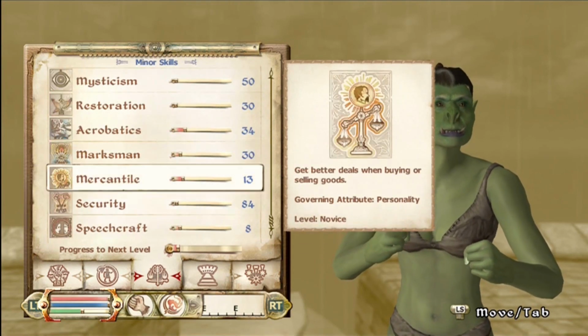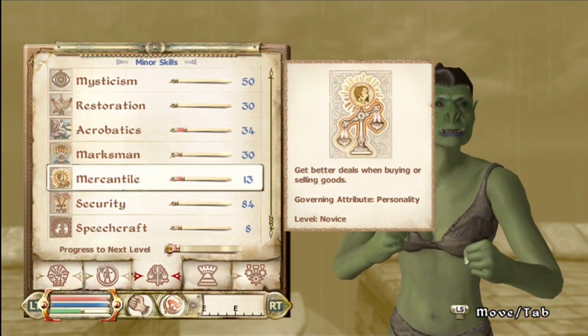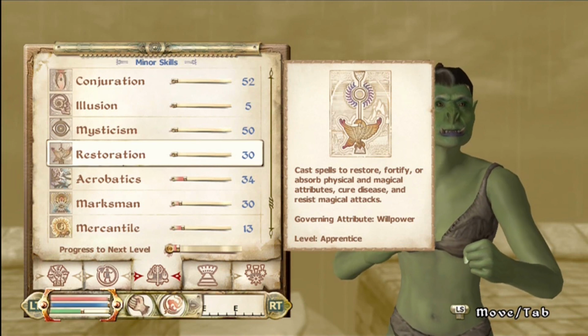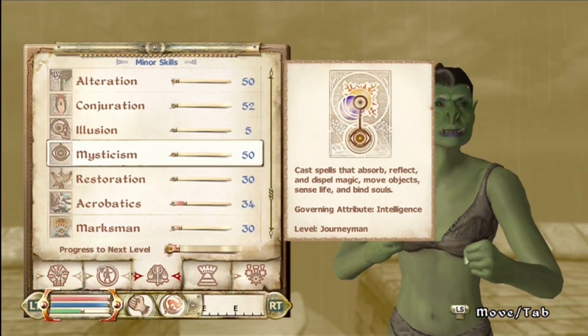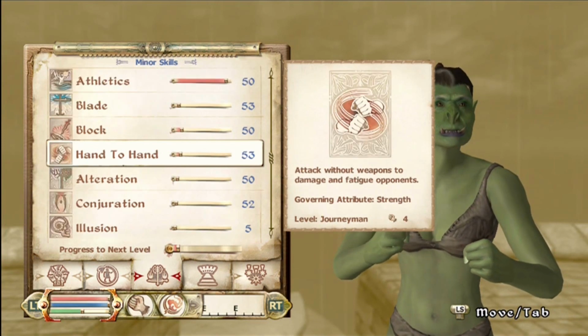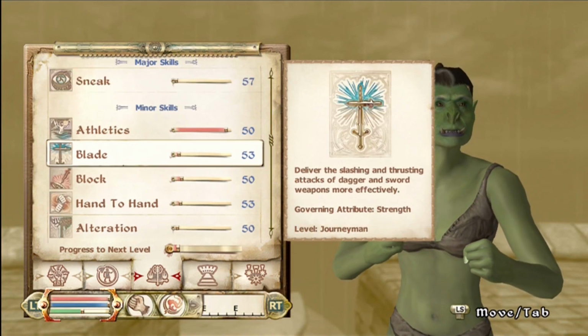And in fact, you come down here, it's Security. I'm level 84 in Security because it's difficult to train Agility, because the only skills associated with it are Marksman, Security, and Sneak. I didn't want to overlevel my Sneak because it was a major skill. You'll also notice that of those major Journeyman skills, Restoration is not one, and we got that one up to level 25, so I have some decent low-level healing spells. But Mysticism, Conjuration, Alteration, Hand-to-Hand, Block, Blade, and Athletics are all level 50 or higher, meaning we have a very well-rounded and a useful character.